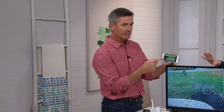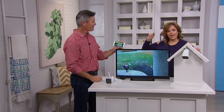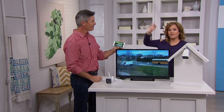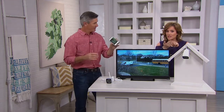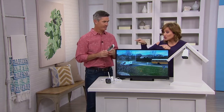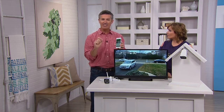You could have a camera on your home, one at your parents' house in Clearwater, one at a property in California — and you're controlling all of them. You get the notifications. As long as you have Wi-Fi, you're controlling your own security in the palm of your hand. You want the ability to have cameras wherever you want them, and you can continue to add cameras to your Simple Home app — it makes it so simple.